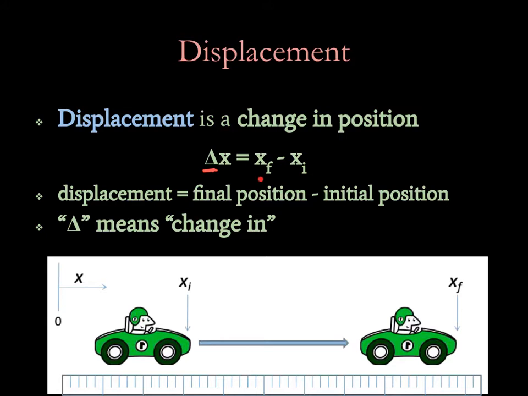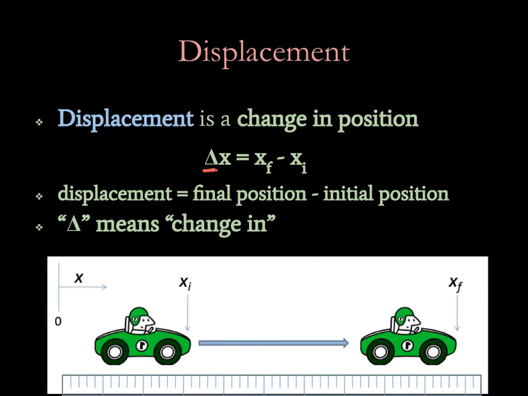And then in physics, with our variables, we use subscripts frequently to indicate specific quantities of something we're measuring. So the x subscript f is final position, where x stands for position, f is for final, minus the i, which hopefully you figured out stands for initial. And the x is again for position. So delta x is our change in position, and anytime we're measuring a change, it's always final minus initial. So we're subtracting the initial position from the final position.